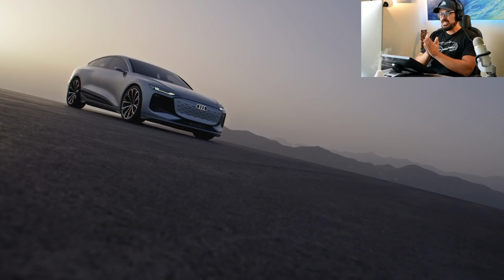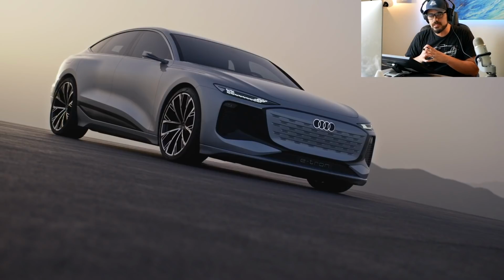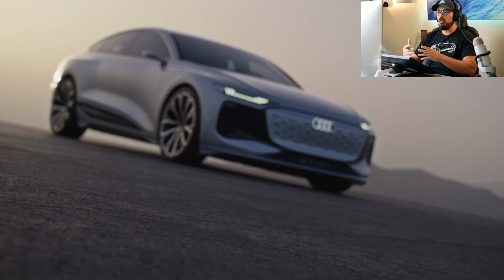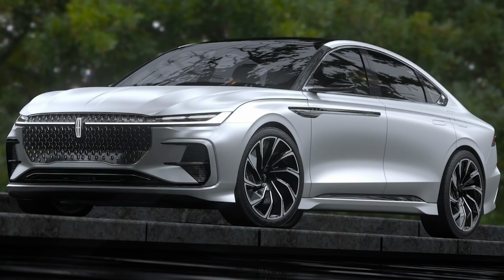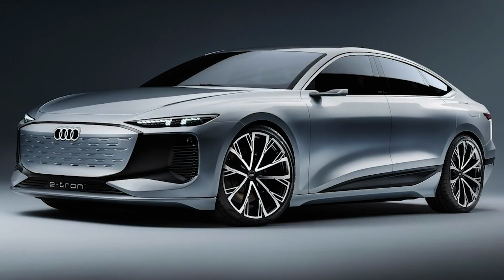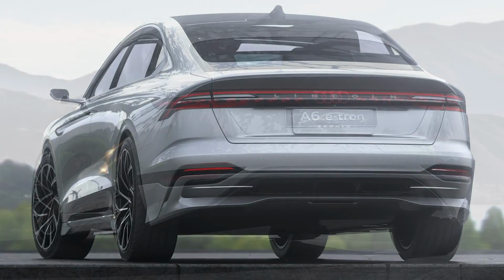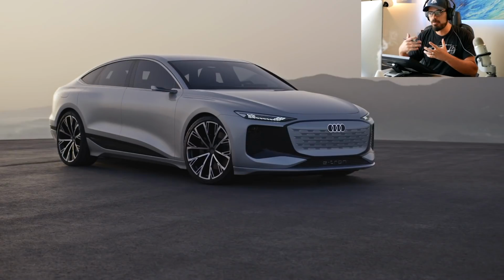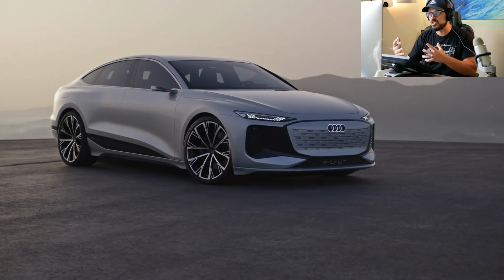Now, Audi has just unveiled the Audi A6 e-tron concept at the Shanghai Auto Show. And what's most interesting to me is not that it looks almost exactly like a Lincoln Zephyr, also introduced at the Shanghai Auto Show and only intended for the Chinese market. But what's most interesting about the A6 e-tron concept here is the brand new design language of the car.